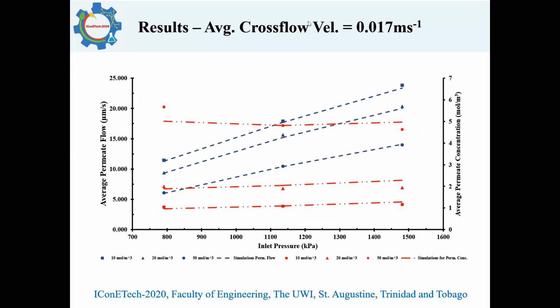Right. Having done this, we would then conduct the simulations for the various experimental data points as presented by Kim and Hoek. But before we could do that, we had to calibrate our diffusion coefficient through the active layer of the membrane. This was done for one of the experimental points and was found to be 380.3 by 10 to the minus 15 meters squared per second.